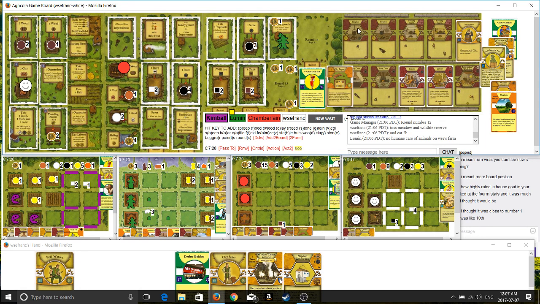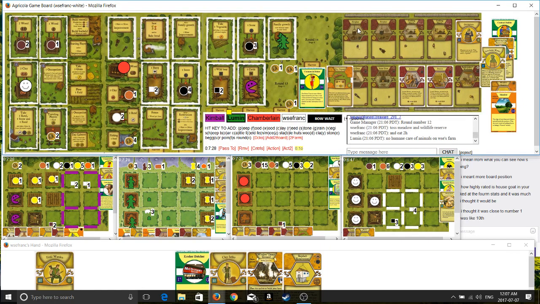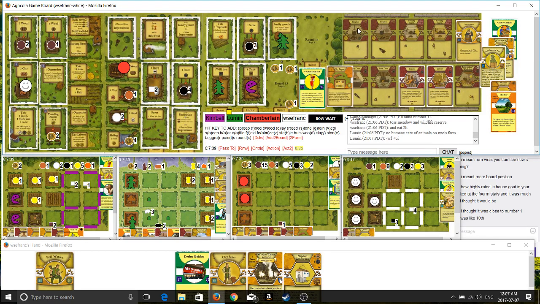Okay, if I can get 2 cattle back, I will take it, obviously, but Kimball is going to take 2 cattle here. So yeah, no way that that was happening. There's no cooking hearth available anymore, unfortunately. Maybe I should have done 2 cattle because clay deposit's available. I forgot about clay deposit momentarily.